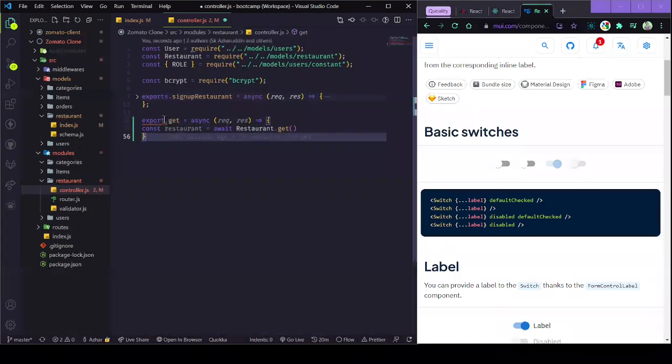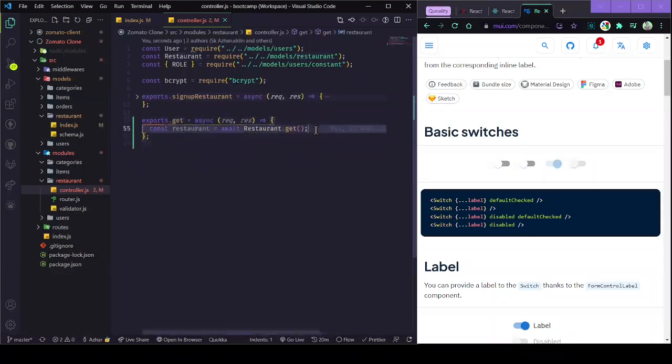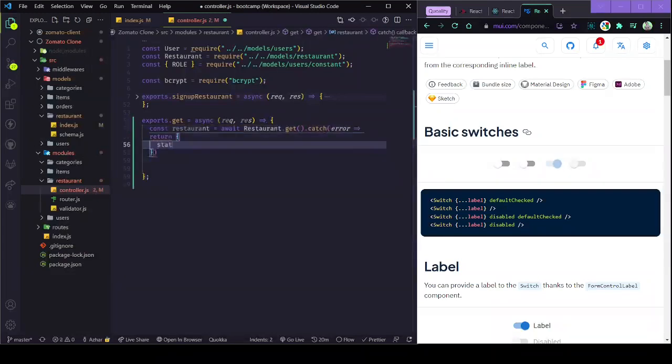What am I missing? Exports. Come on. So exports.get. Now we are getting the restaurant, and we are also going to handle the catch. If we are getting any error, simply return an object with success false.